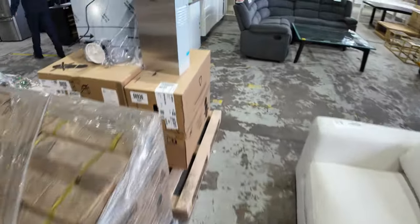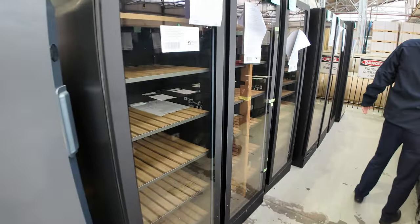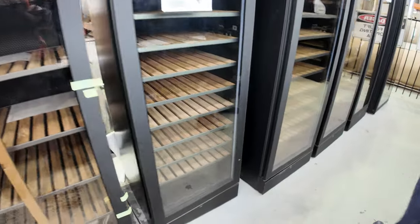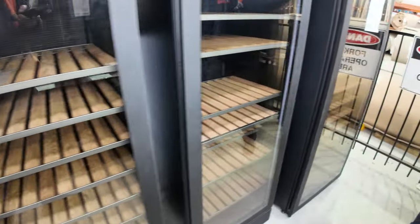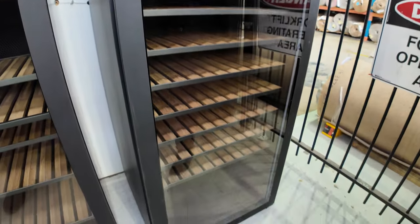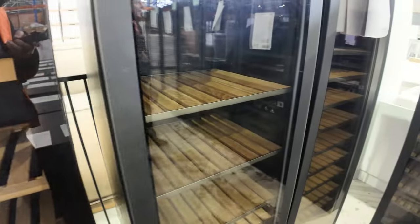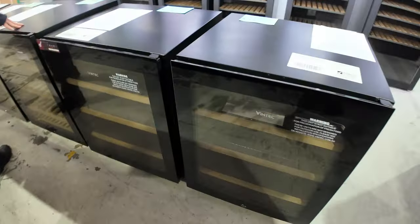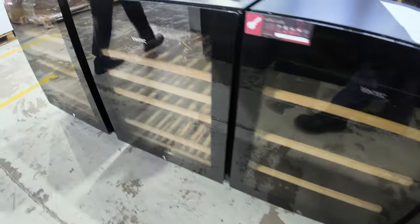We'll have a quick wander to look at all these Vintech wine fridges — it's magnificent how many we've got. There are about 15 of the six-foot Vintechs in all different configurations: some are 126-bottle, some are 198-bottle. Lot 52 is an absolute beauty — a 180-bottle multi-zone wine storage cabinet over six foot, retailing at $8,000. That's the best wine fridge we've ever had through. There are also quite a few smaller ones if you're pressed for space or want to go underbench. Absolutely sensational to have probably at least 20 Vintechs in this week.